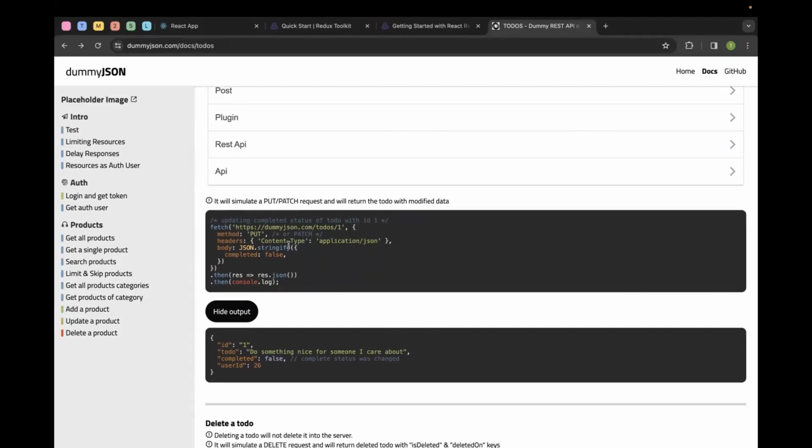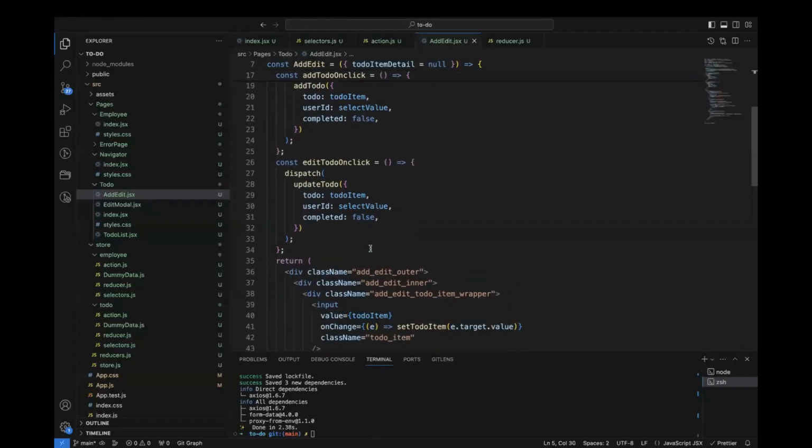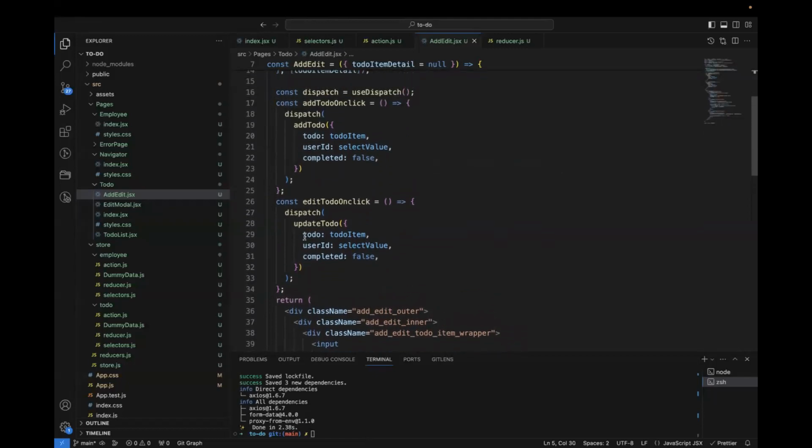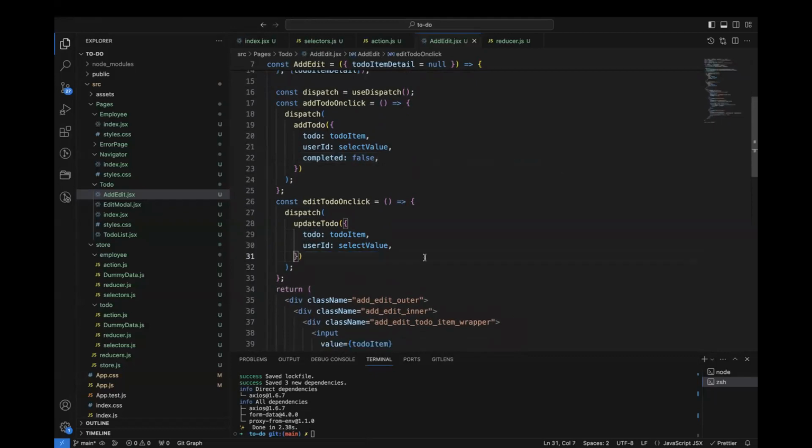This is my update, and I have to pass only the updated values, the values which I am updating. So in my case, when I am clicking on update, I want to pass to-do and updated user ID. So I'll pass these two values, and now I'm going to check whether these add and edit work fine.